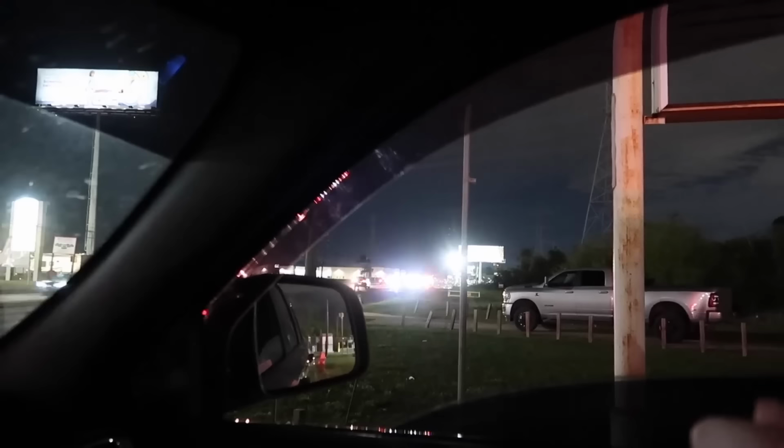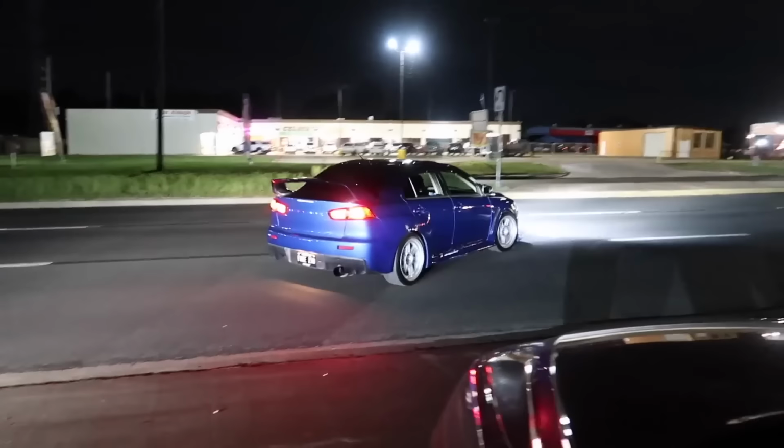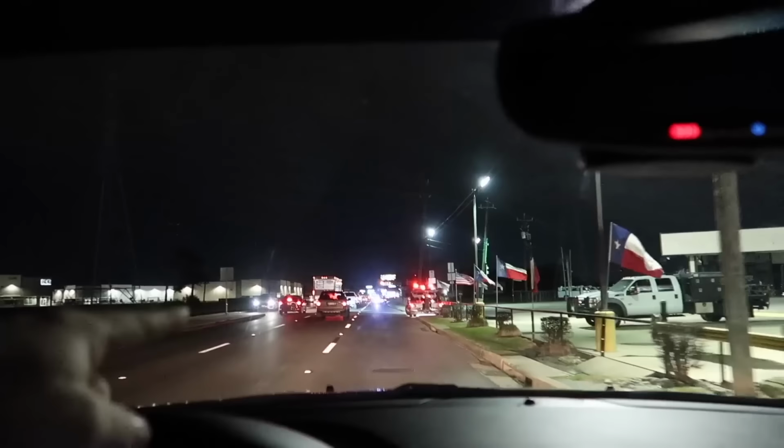Gosh, that Camaro. The Audi just did a pull right there, and the Camaro cop got him. Dang. God. They're towing that car? Already. Wow. They stopped and reversed in. Look. Oh, wow, yeah. They're getting him already. No way. So, a cop came by, two tow truck drivers went flying by, and looks like that car is being towed.